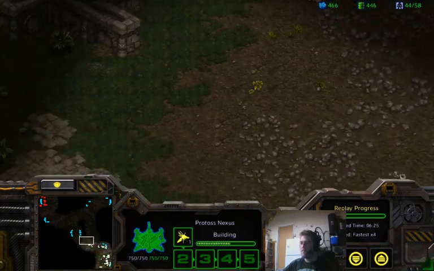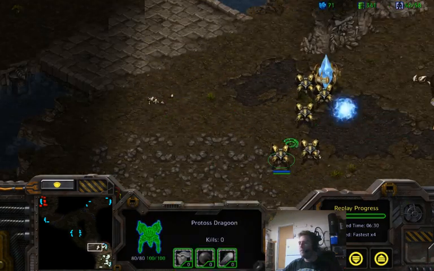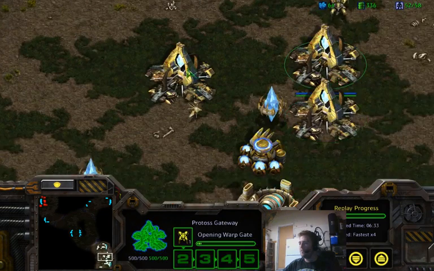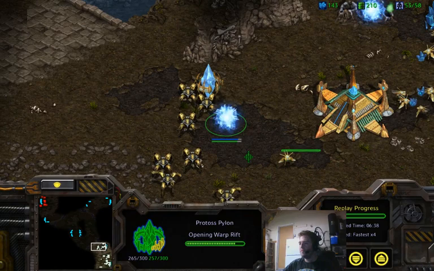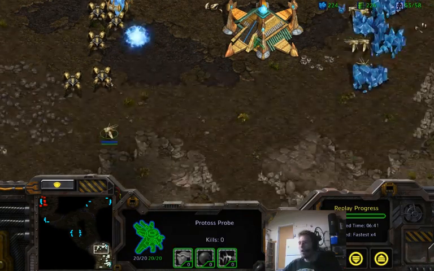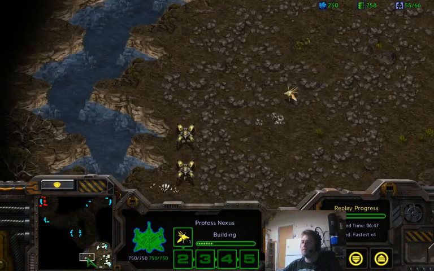He tried to push in with his siege tank, Marines, and Vulture, but having five Dragoons and more on the way, it was easily enough to stop that. So even an FD push is not enough to stop a one gate expand as long as you have some Dragoons at his base to spot him coming out.